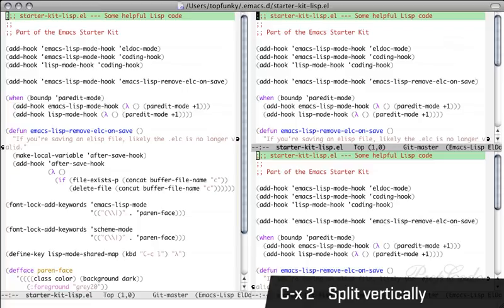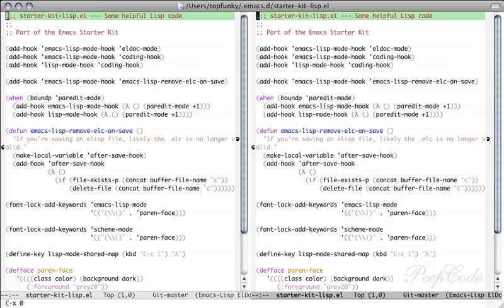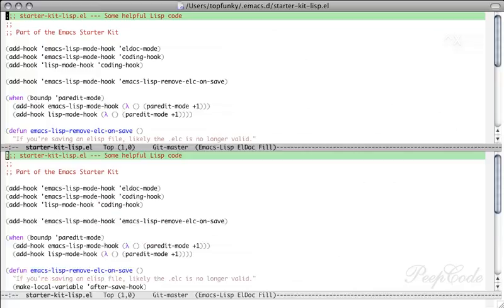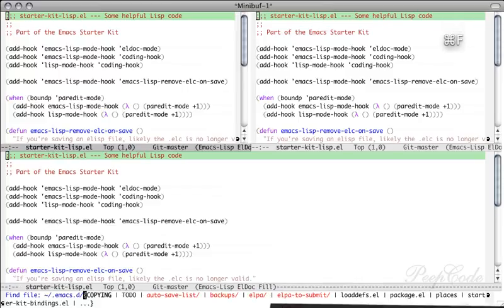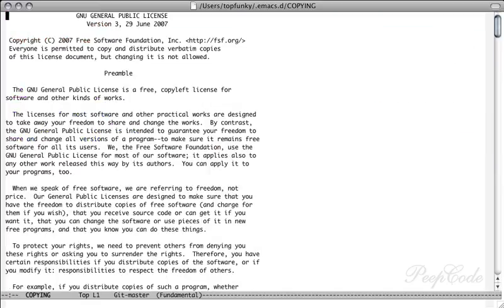If you want to close a window, Ctrl X 0 will do that. Finally, to go back to having the currently focused window be the only window, hit Ctrl X 1. When you've got a lot of windows open, cycling sequentially through them with Ctrl X O is pretty cumbersome. You can use Shift and the arrow keys to switch in a given direction. To save time when you want to open a new file in another window, you can use Ctrl X 4 F. I do this frequently enough that I've bound some of these to function keys at the top of the keyboard, or you could write a Lisp function to set up a certain configuration.